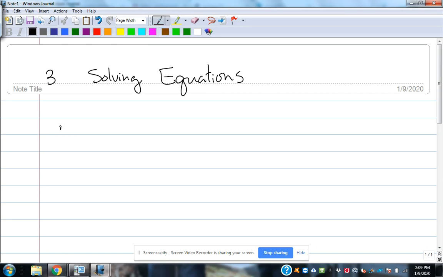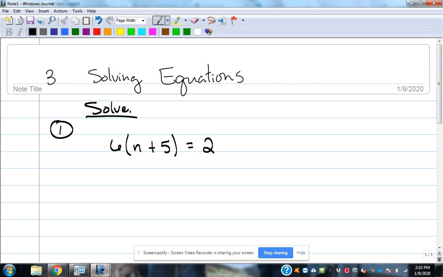That's better. All right. So we're just going to straight out go ahead and do some solving. We're not going to do a whole lot of background work here because you've been doing this for years. So let's start with something fairly simple, and we're going to try to solve these equations. So when you're solving equations, what's your main goal? Get the variable by itself on one side. Okay. So for this problem, what would be a good first step to get that variable by itself?